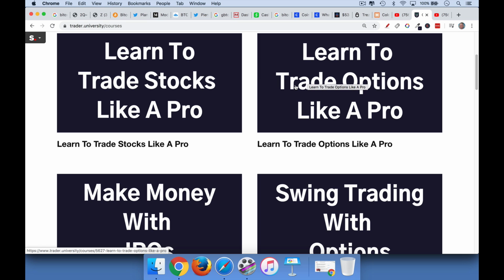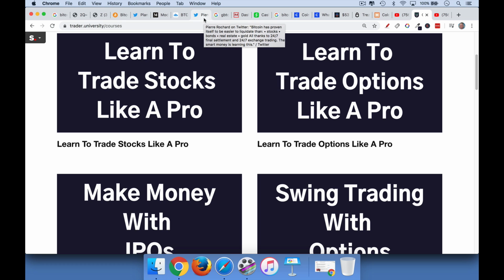So hopefully you found that helpful. That's sort of the big picture. Again, Bitcoin, it's a new technology. It's been around for only 11 years. Definitely a risky investment, but one way to look at it is if you put 1% of your current net worth into it and it goes up 100-fold, you will have basically doubled your net worth. You'll have a whole new net worth equal to what your current net worth is. And if you only put 1% in and it goes to zero, you've lost 1% of your account. So instead of having $10,000 in your account, you now have $9,900. So it has a very good risk reward.